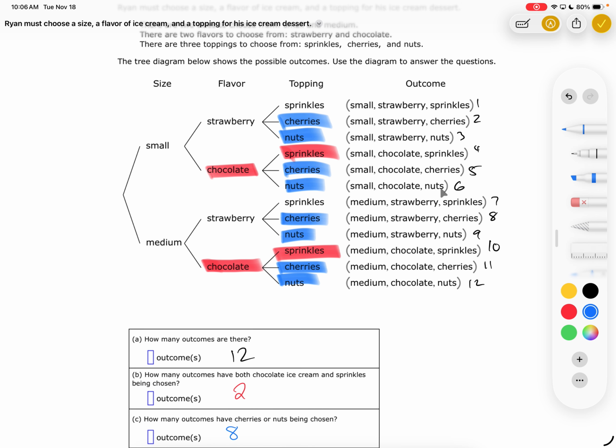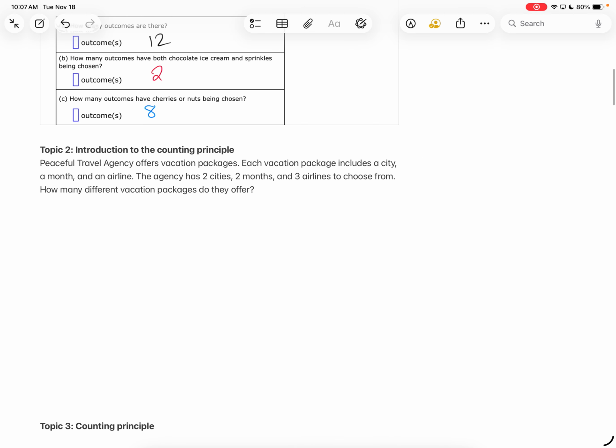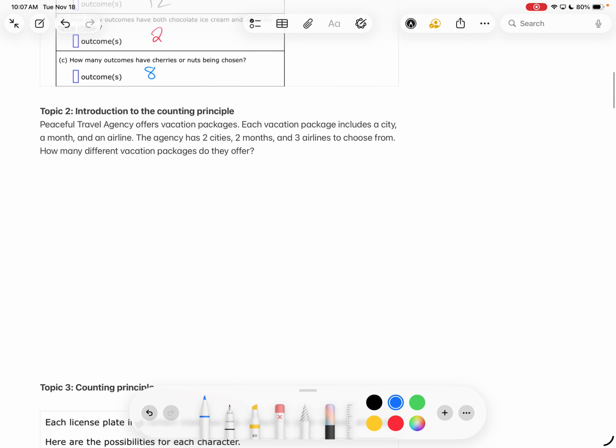The quick way to do this in a calculator is called factorial. What that would do is actually 8 times 7 times 6 times 5 times 4 times 3 times 2 times 1. Anytime you do a factorial, it just takes that number times 1 less than it all the way down to 1. So like 5 factorial, 5 exclamation mark, would be 5 times 4 times 3 times 2 times 1. That exclamation mark is on your phone. That exclamation mark is on the Alex calculator. There are some problems where it comes super handy to do. I think on this next one it actually comes in handy. You will see factorials a little bit in this section.